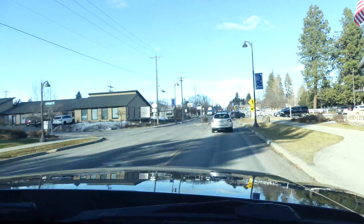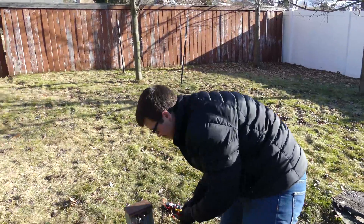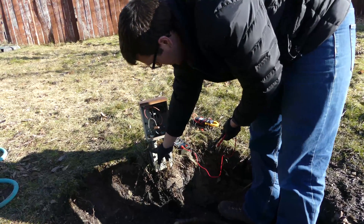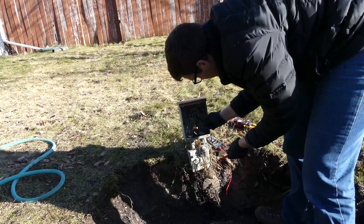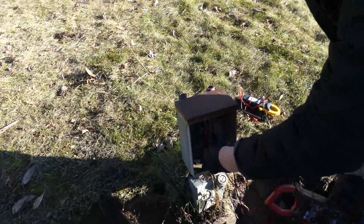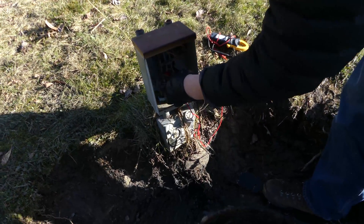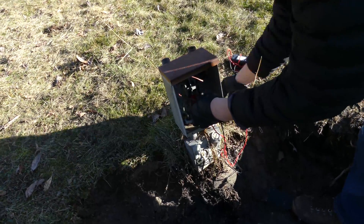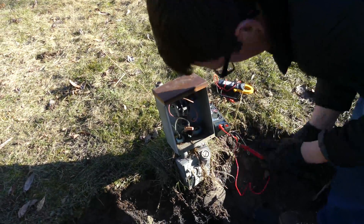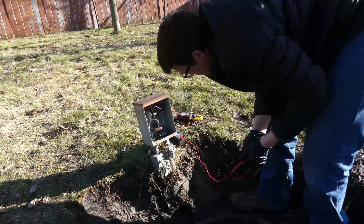The first thing we're doing is checking the voltage. This looks to be the incoming power and we do have voltage coming through. I checked this point here and where it touches the contact — we've got about 240 to 248 volts coming in. There's a little switch here that definitely appears to cut that voltage, so we know for sure that's our incoming power. Let's see if we can make sense of the rest of these wires.